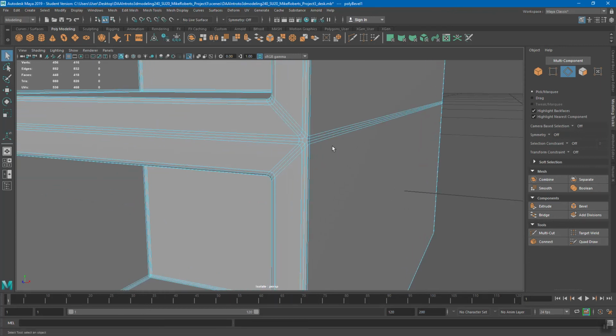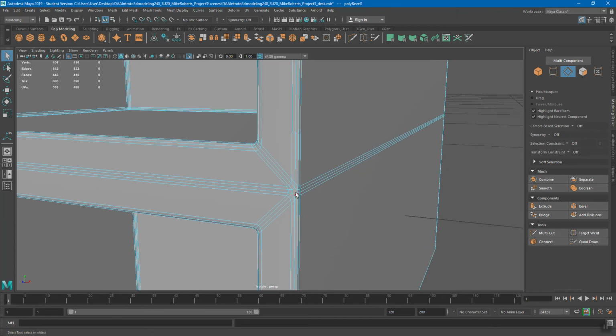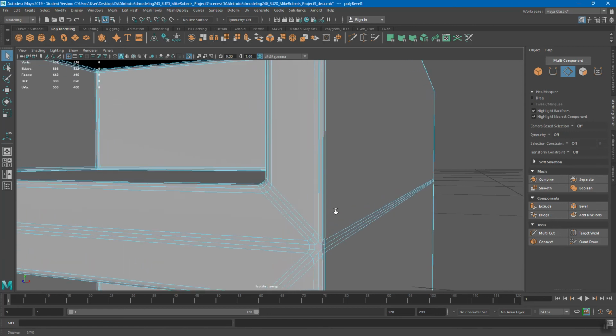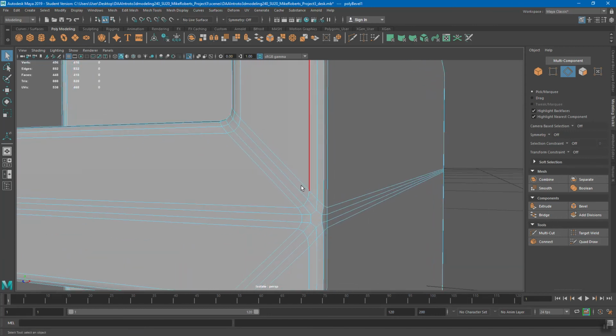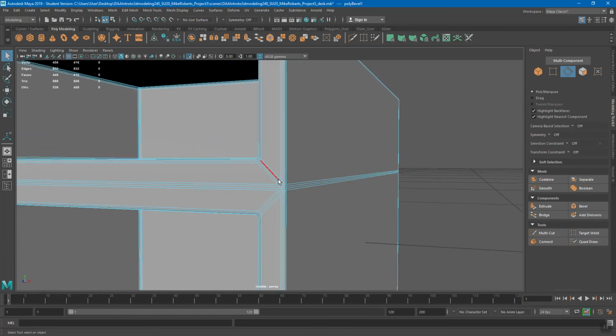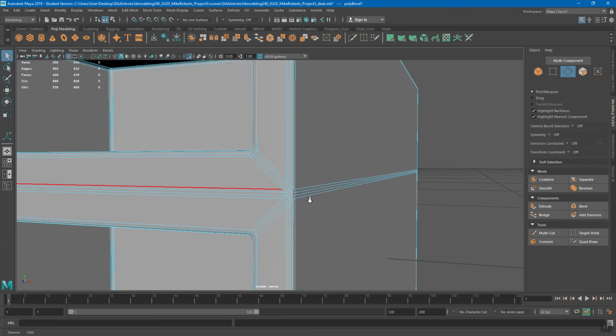Because remember, this is the bad way, so you should not be following along with this. Or if you're going to follow along, save and not save this, so that you can just reopen the saved version that doesn't have this structure. You'll notice what happened here where the 6-star was. That's where the 6-star was, and you can still kind of see 6 rows of edges coming out.